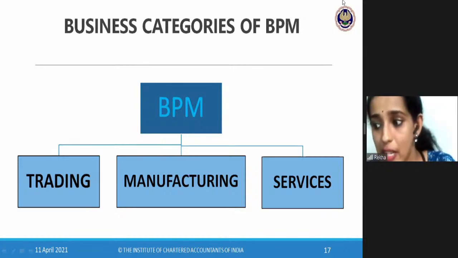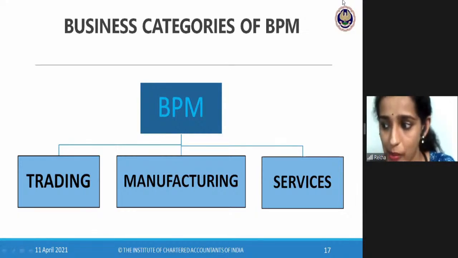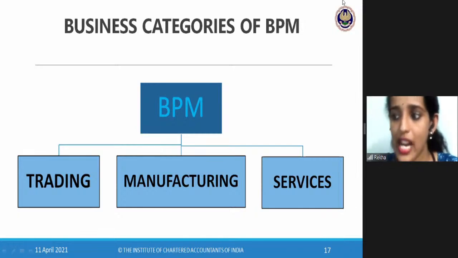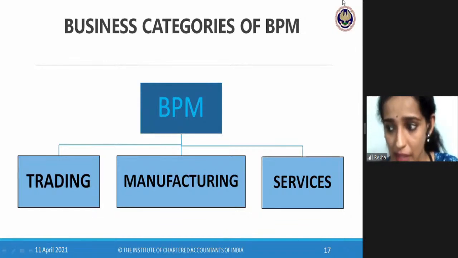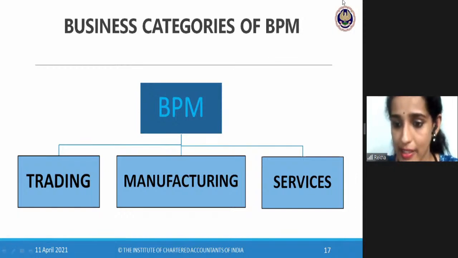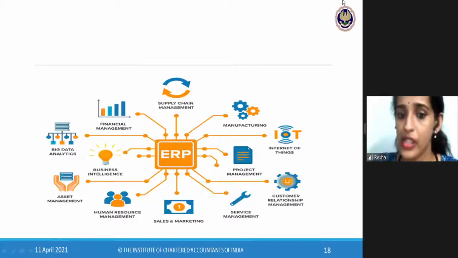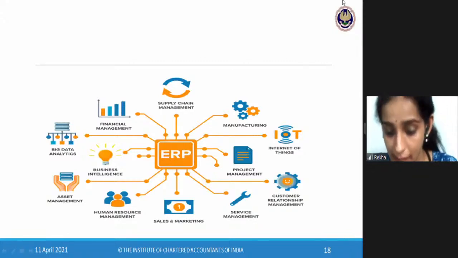Whereas if it is a service providing company, service means, for example, those provided by architects, lawyers, doctors, the service industry, they'll have a separate set of modules, right? They need not have the inventory module. For them, there is nothing called an inventory module, just purely service, right? So depending on the sector or business activity they take forward, they'll have the corresponding modules. Now, we'll go to the different types of modules in an ERP system.